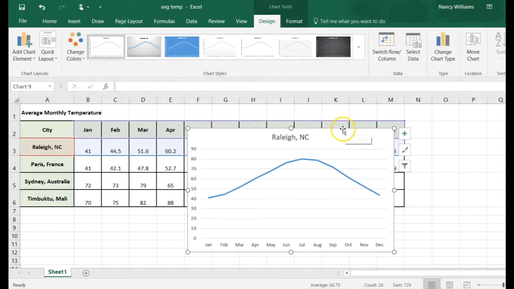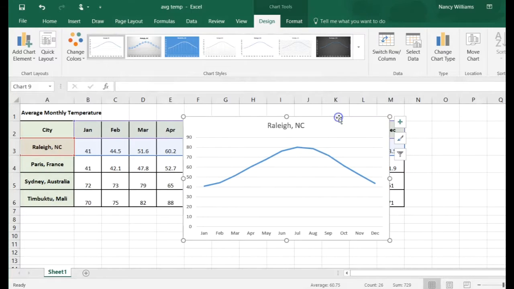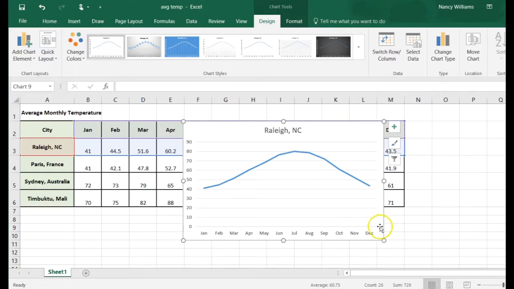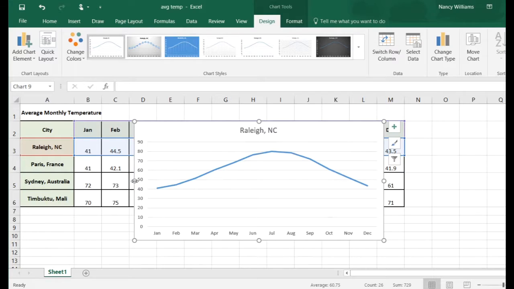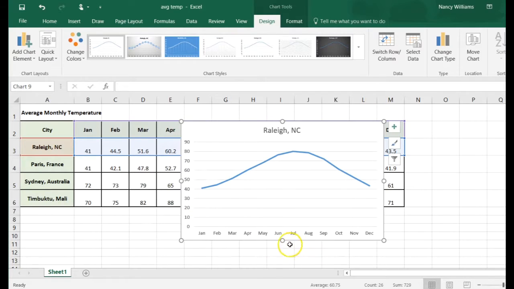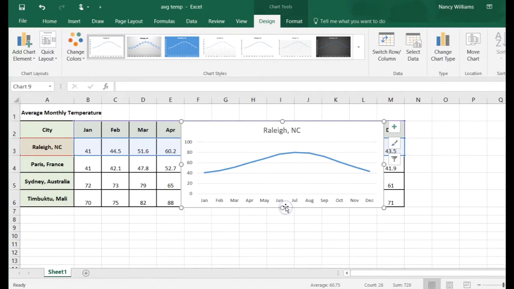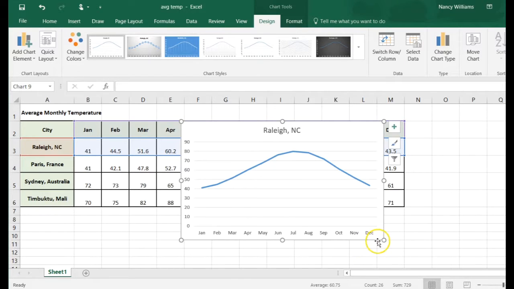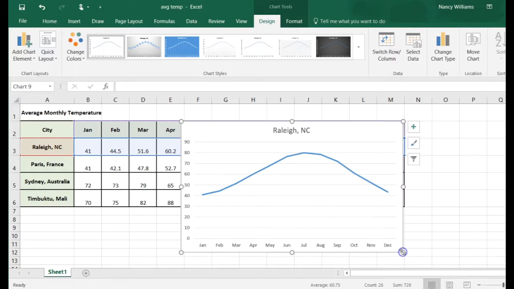So there it is. My chart, it's made. I can make it bigger or smaller. And when you do that, guys, always go on the corner handles to make them bigger or smaller. Don't go from side to side because you might make your chart look really funny, too stretched out or maybe too squished. Okay? So when you make something bigger, clip art or anything that's graphic, always work from the corner and go diagonally.